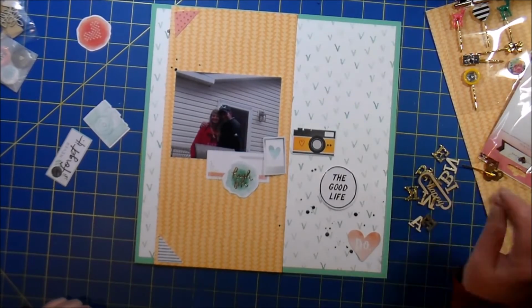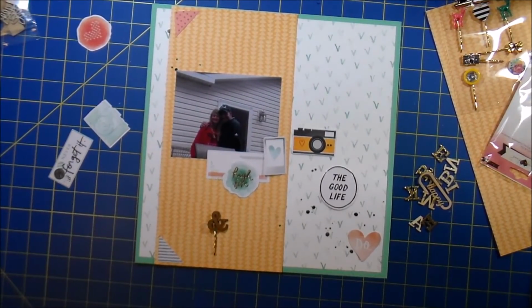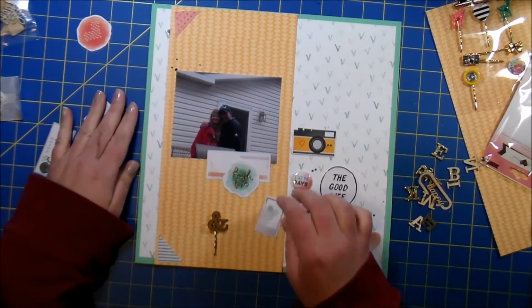So I'm kind of placing the embellishments how I think I might like them. And I basically just want to have this triangle effect where most everything's kind of going in a diagonal, and then I just put a little bit at the bottom.